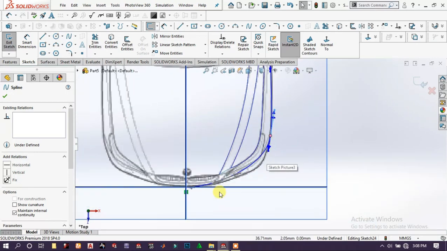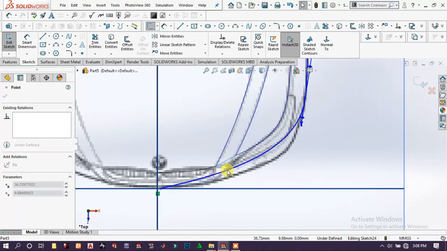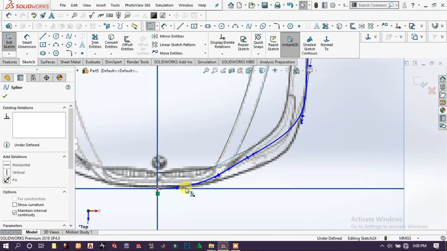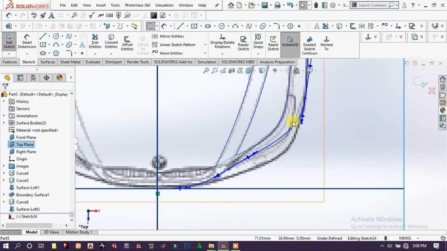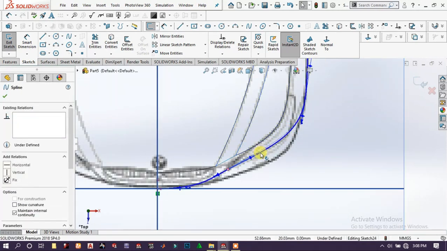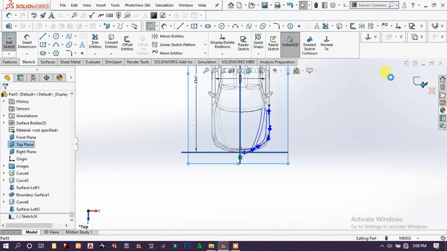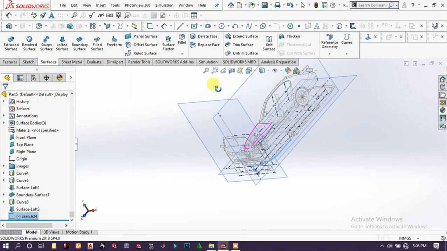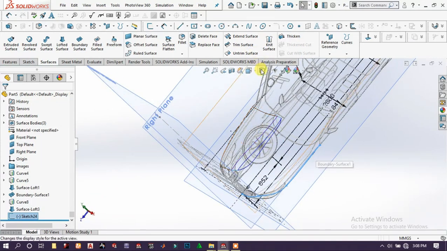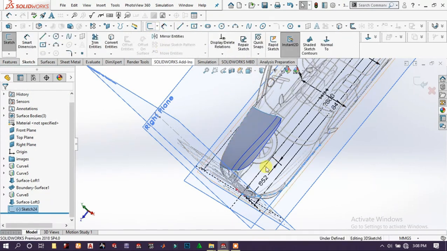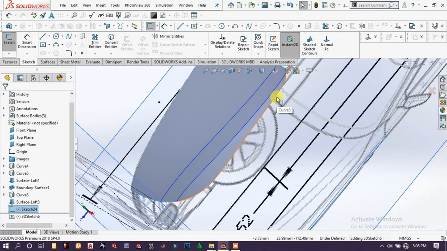Yes, I think it is better now. Then exit the sketch, back to solid edge, 3D sketch.